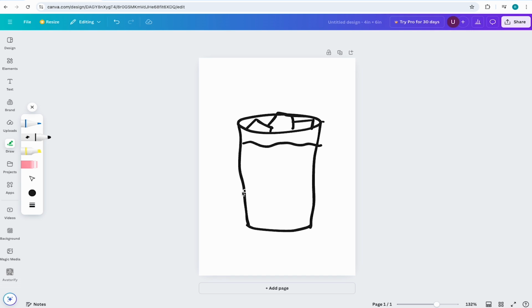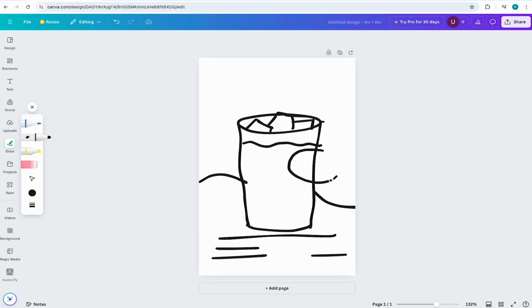And then now I want to have some sort of element grounding the background. In this case, I'm just going to go with a little wavy line. And then from there, we're going to have our main headline, and then some body copy, and then a little CTA, which would just be the website. And that looks about right. And then we can just add the logo, or actually, you know what? Let's add a little element here off to the side, maybe with a little coffee bean and some copy wrapping around it. That'll be a nice little cool element. And then we'll just add our logo here at the top, and that would complete the layout for this flyer.